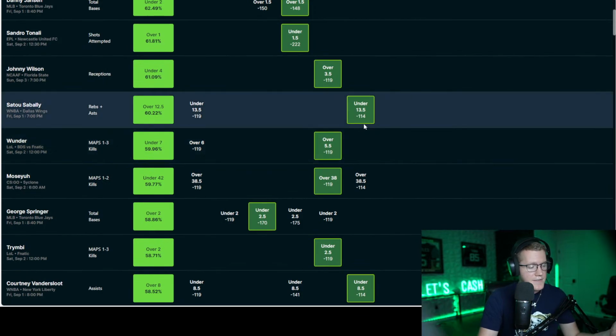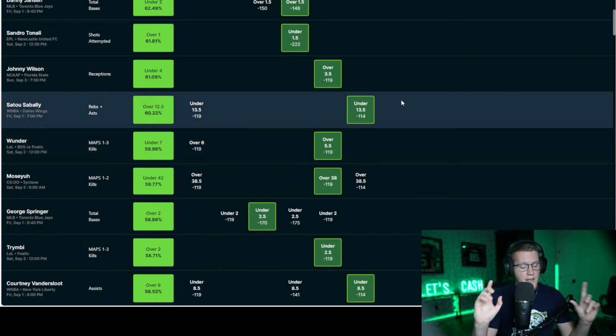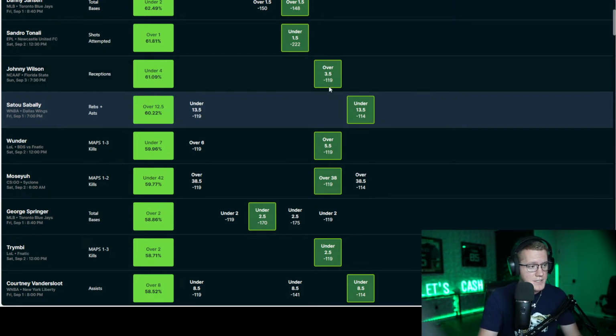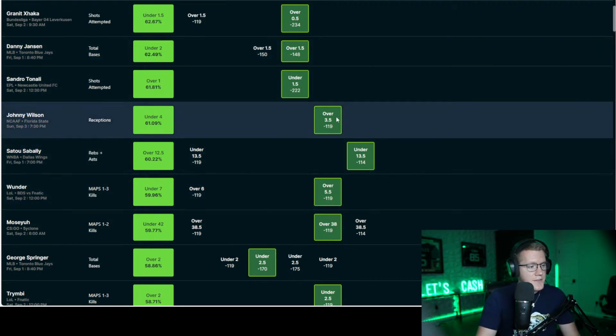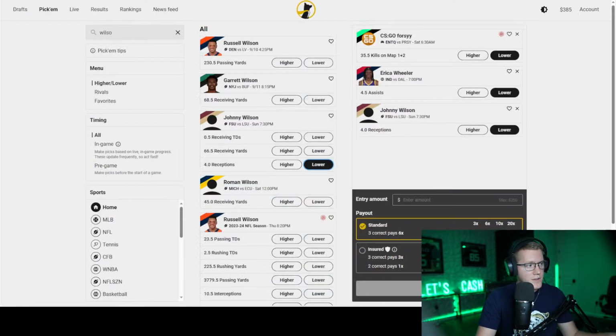That's exactly what the middling strategy is. If you middle these projections, you're going to come out profitable in the long run because there's a mathematical edge, right? Like 3.5 to 4 receptions for any receiver. I don't care who they are. But specifically for this Johnny Wilson guy, it moves the needle a lot. 0.5 receptions means a lot. It could be the difference of 9 to 10%, right? That's what determines whether these bets are profitable. Okay, so hit the over on Jock Market, hit the under on Underdog. You guys see the slip here. I'm going to go ahead and enter it myself, but you guys have plenty of time to get this in.